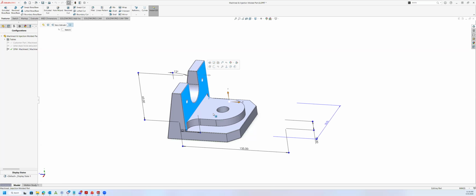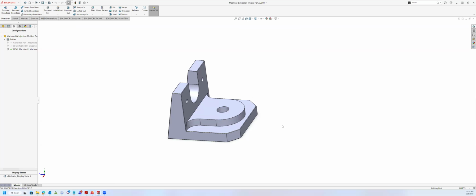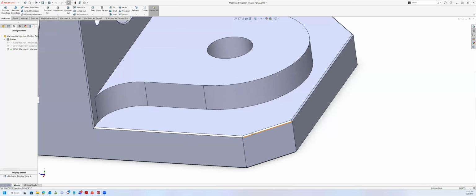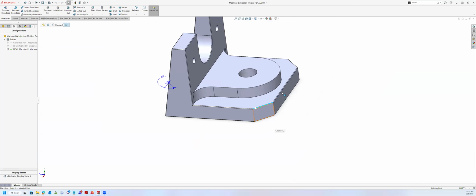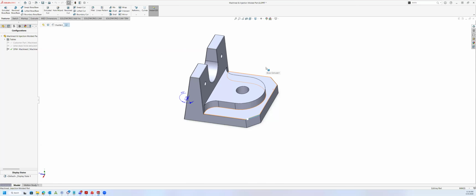So this is a flat face right here, and this is a flat face, thus taking away another operation. And then finally, this would be included in your drawings, but I just have it in the image. But I made sure to break all the edges because in the drawing that we provide to our customer, we'll just have a minimum edge break requirement. So what they would most likely do is just throw this part into a tumbler machine to break those edges, as you can see right here.